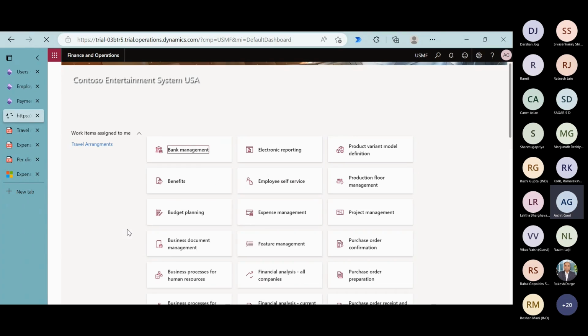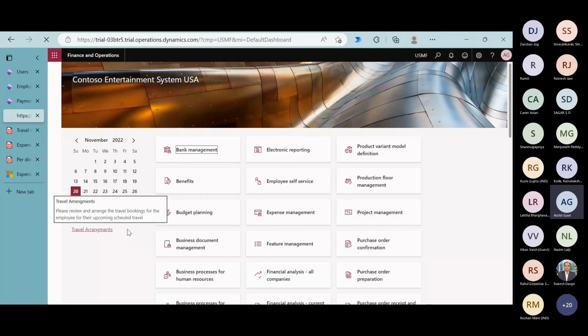So what Ramit has done till now is that he has submitted a trip request. Basically, he's requesting that he's going to go on a trip, and he has estimated some amounts. These amounts are very useful when you are using budgeting with expense management. We are not going to cover that today, but it can be used with budgeting as well. So it can consume your budget based on the amounts you are filling in.